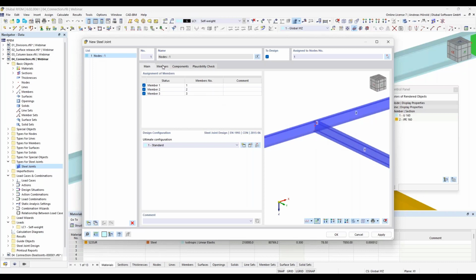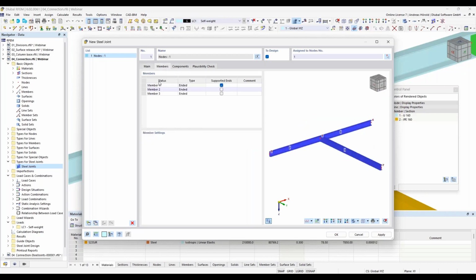And I can select the next step. I have to define the supported ends. I define as supported ends the end of member 2 and member 3. And member 2 and member 3 are continuous members. So that should be all. You can also define the material. I use the material that is already defined in RFEM 6, and also the section.